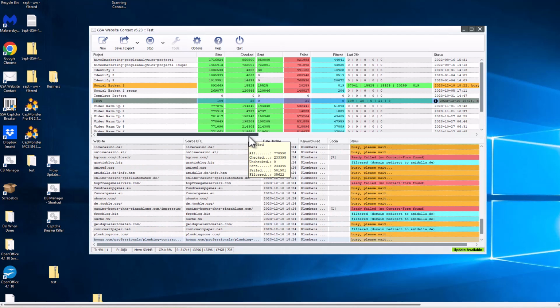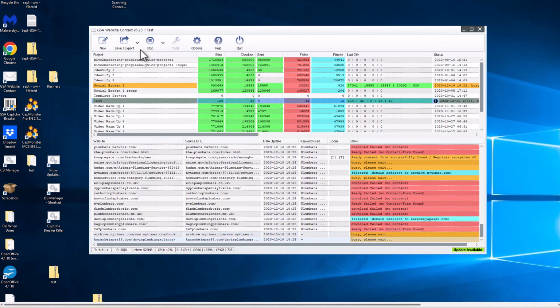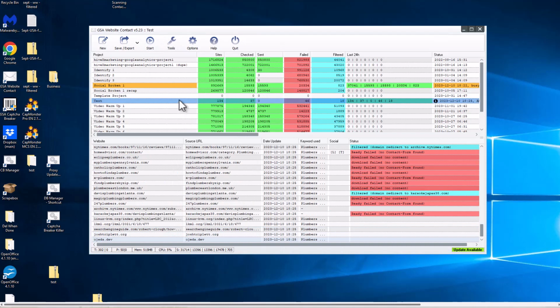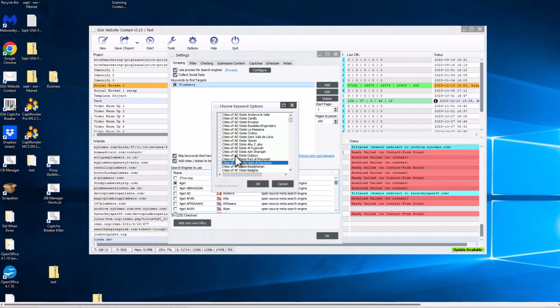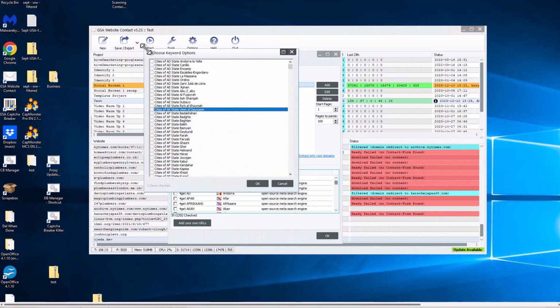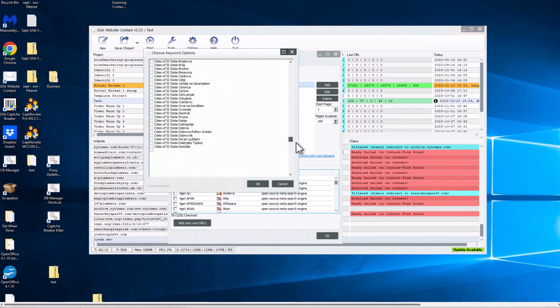If you need plumbers in Dallas, Texas, that's a little bit of a different story. You can import all of your like plumbers, Dallas, Texas keywords. You can use ChatGPT actually, which is really nice, to make that list of keywords or zip codes. So like plumbers 48175. I don't know, I'm making up zip codes, but you get the point. I can also go here and add cities and click configure. There is a list of pre-done. These are cities of AF, state of Long Island, so different countries around the world. I'm in the US. I'm going to show you that as an example.